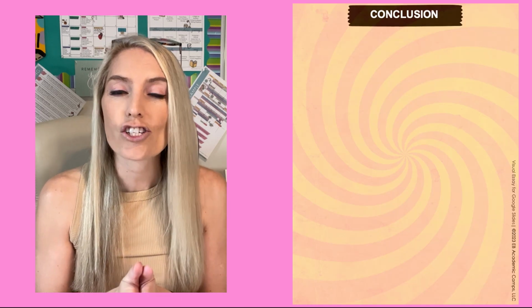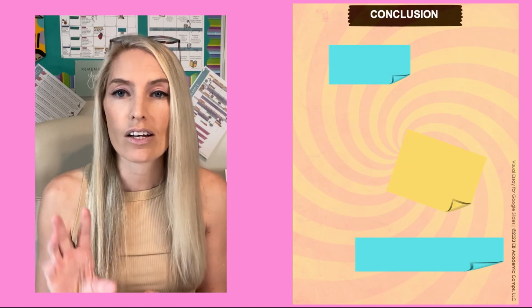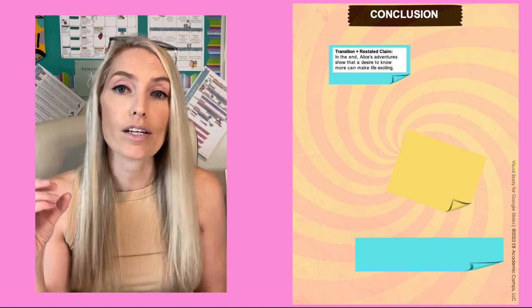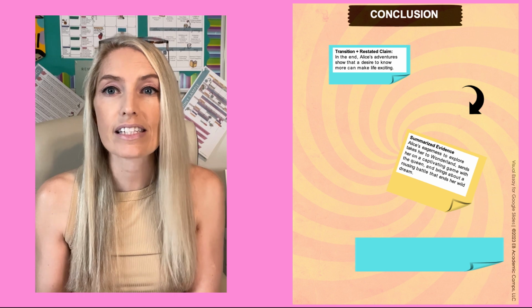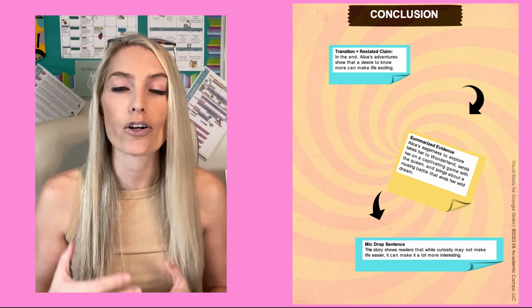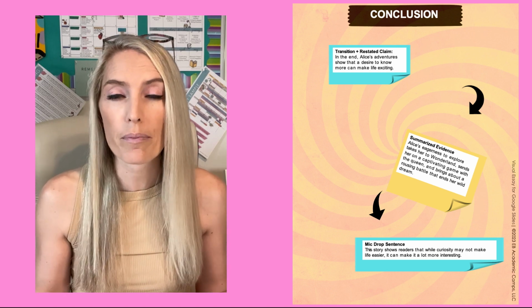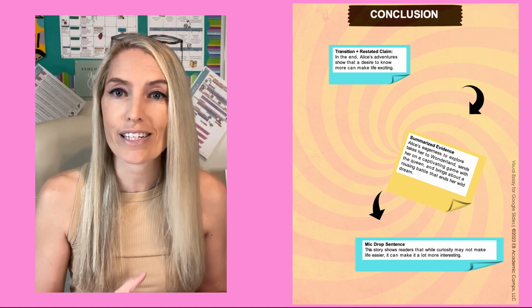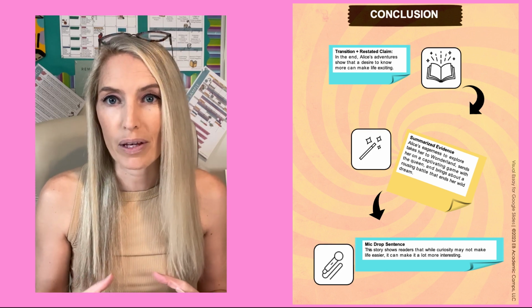Then on that final slide, slide 5 or slide 6, however many paragraphs you're having your students do, students will create their conclusion. On this slide, they should create 3 text boxes. One is for a transition and to restate their claim. One is for a spot to summarize their evidence, and one is for that mic drop sentence that explains a lesson that leaders can learn from the book, or a big takeaway. Again, on this final slide, students can include 2 images to make this slide visually appealing.